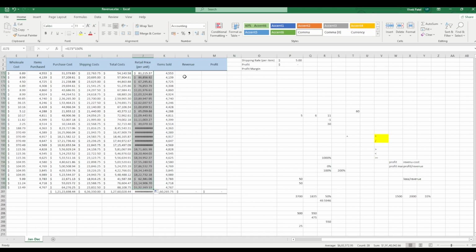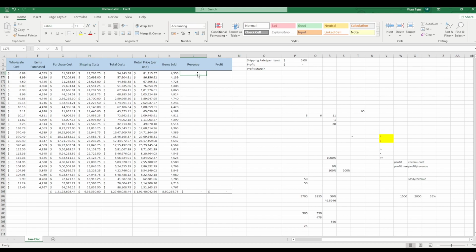Now revenue. Item revenue is now retail price. That is my selling amount. That amount is what I sold at, because my basic amount is 54, and I sold this particular item at this value.